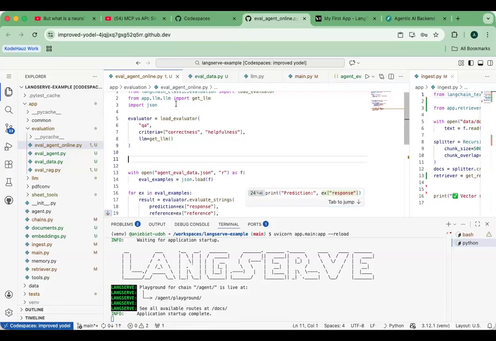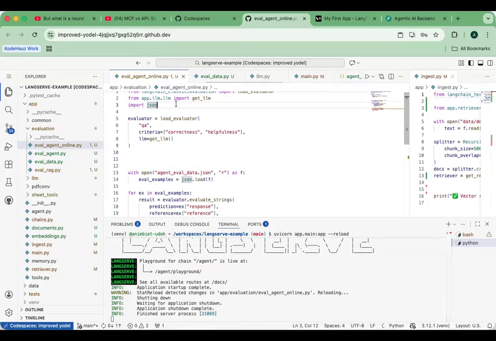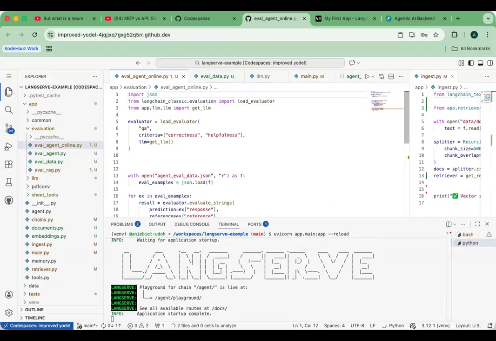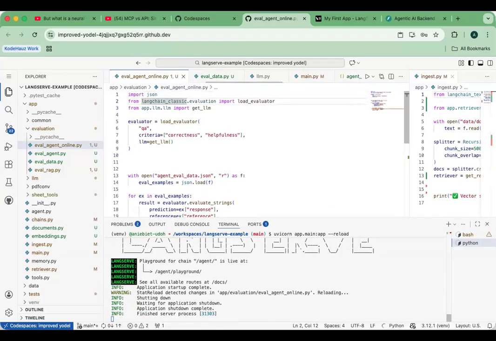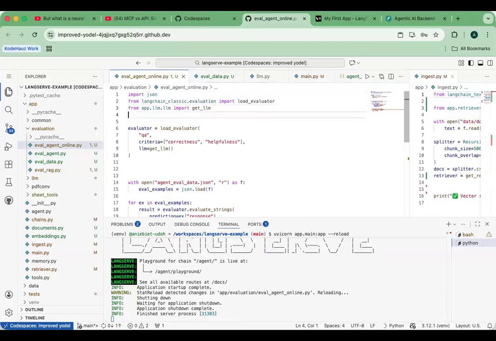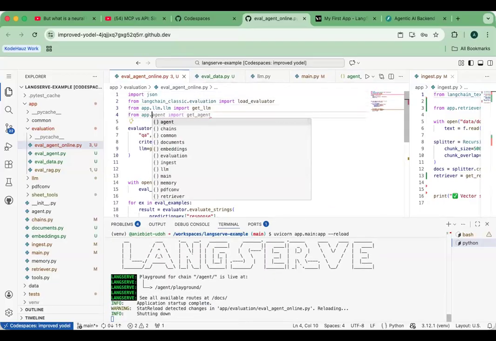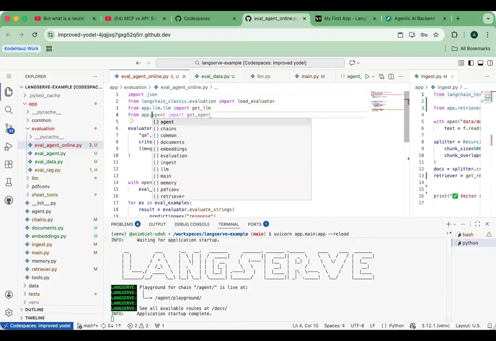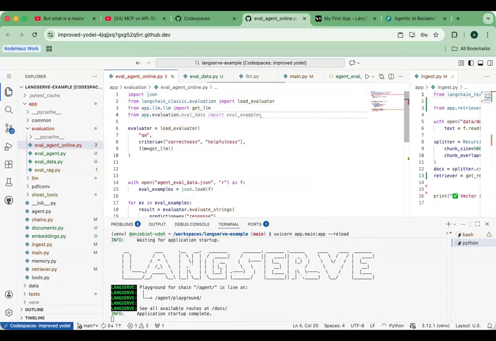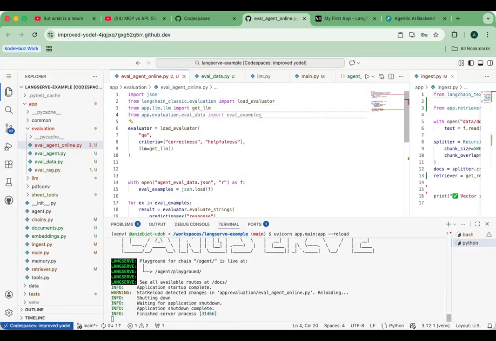Okay, so let's do this. I forgot, we should still pull our examples because in evaluation, we are still going to compare against the reference. So we are still going to pull this.